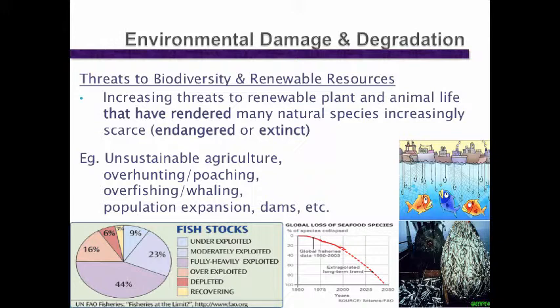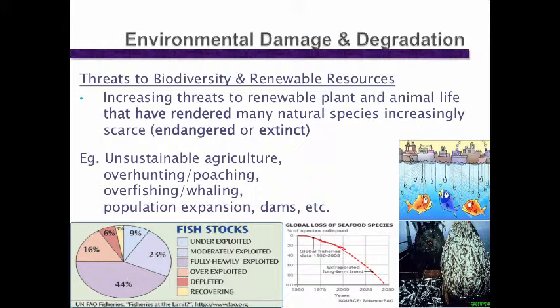So, as a net result, what we've seen is the global supply of things like fish stocks have actually been on the decline and are becoming increasingly scarce. And this has been something that's very much been on the rise since the 1950s and onwards, where we've seen increasingly industrialized and technologically advanced sources of fishing leading to just catching more fish and harvesting more fish. And as a result, we've seen the collapse of a lot of fish species around the world.